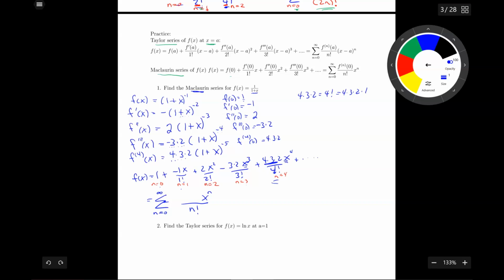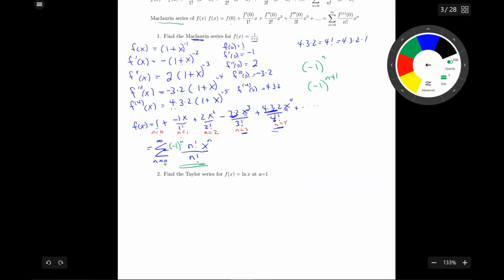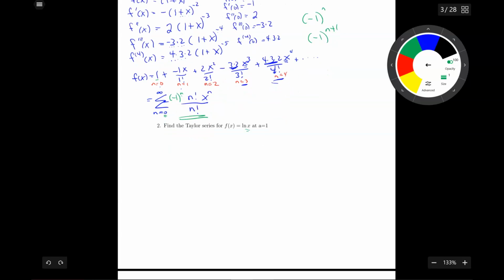Looks like I have a 4 factorial for n equals 4, a 3 factorial for n equals 3, so a nice n factorial here. And then I have the changing sign. Remember, if it's changing sign, it's going to be negative 1 to the n or negative 1 to the n plus 1. So I'm always going to start with this. Does it work? If I plug in n equals 0, I get a positive 1. That looks like it works. Let's double check it. If I plug in n equals 1, I get a negative, and that works. So this is it. All right, let's go do another one that's a little challenging.